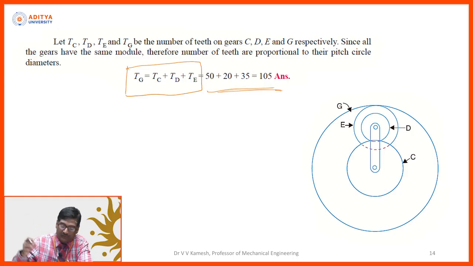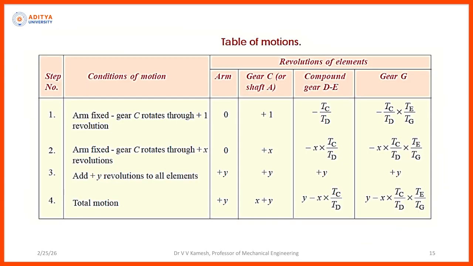Now you can go to the table, right? The table construction is very crucial and the first row is the most important one, right? Okay, this is the step, first column is 1, 2, 3, 4, 4 steps are there. Conditions of the motion, same thing. So start with the arm. Now how many gears will be there?